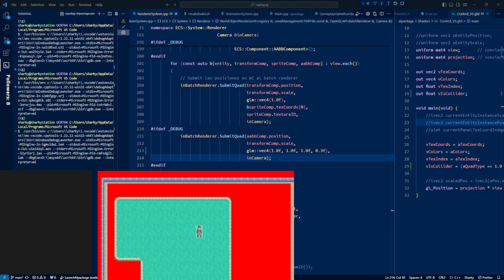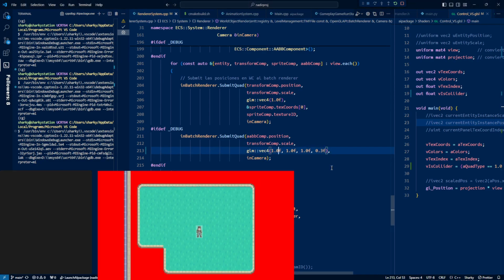Cool. So we have our collision box, right? That is cool. Maybe we can use another color, but for now it's all right. I mean, another color to emphasize it, something more bluish, right?